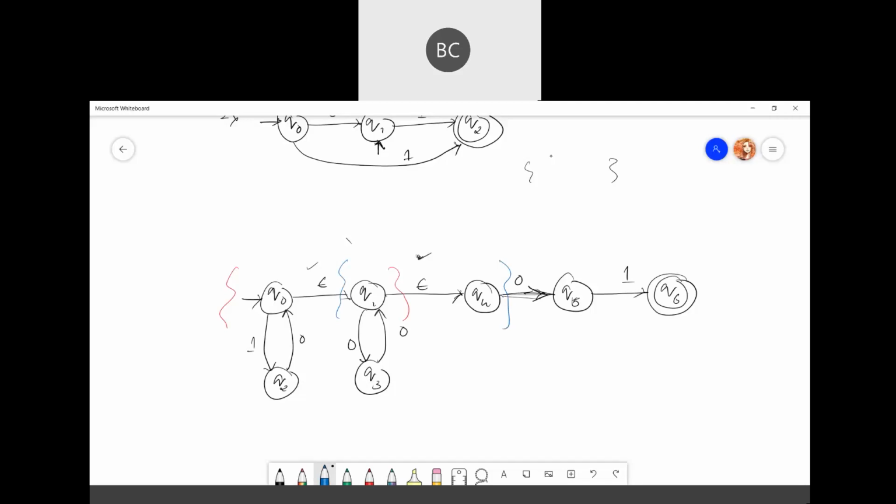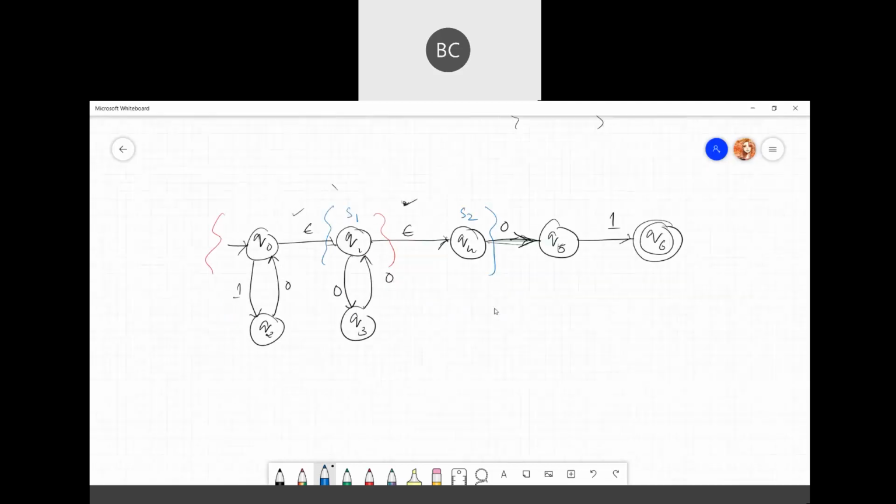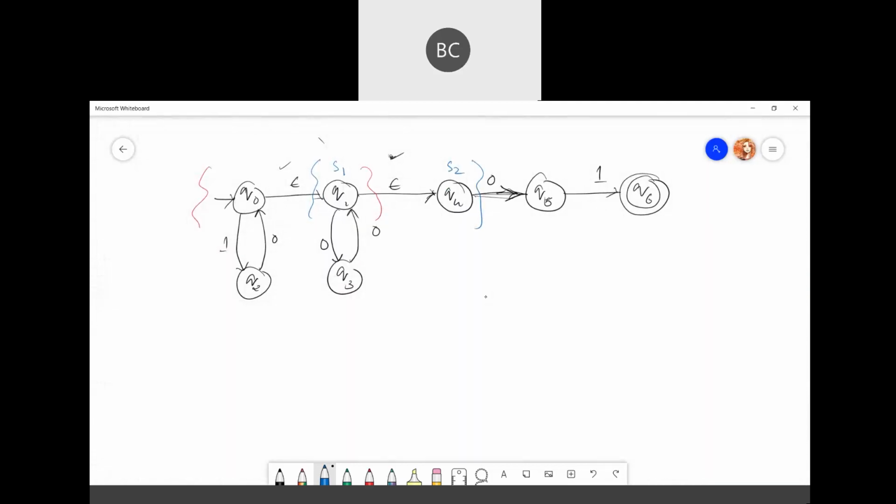So first you consider this part. Here you can consider this one as state 1 and this one as state 2. Now you do the same process. What you have to do? You have to copy all the outgoing edges from state 2 to Q1. So what are the states?